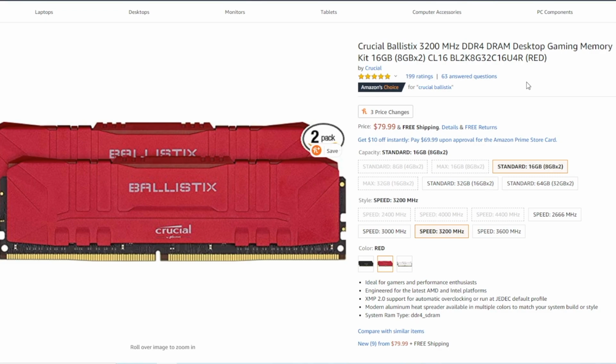3200MHz and especially 16GB, it's perfect for those who want to play really high-end games and also record / stream on the same PC. If you just plan on playing a few games and don't plan on recording or streaming, you can go for 8GB. But I would definitely recommend 16, especially since I started at 8 and really regretted not going 16 right away.